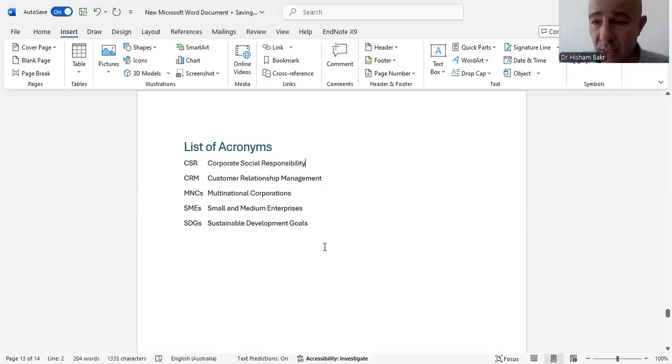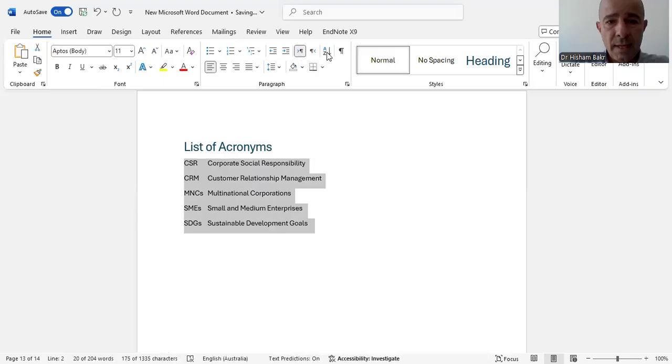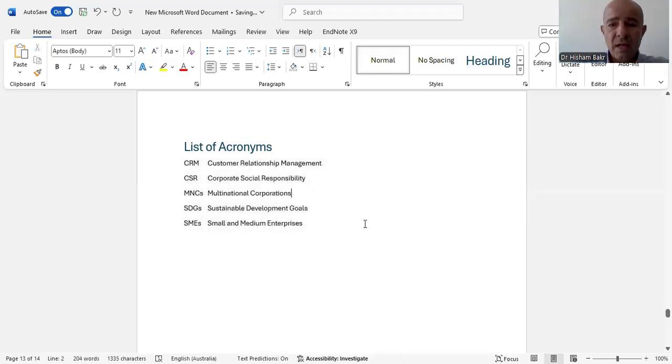Now, to reflect all these acronyms in one list, it is enough to start with the acronym, but it also has to be sorted alphabetically. So I'm going to select all, go to the home page, and select the alphabetical sort from A to Z, and click OK. So it is sorted alphabetically now. It changes as per the alphabetical order, and it looks very precise and concise.